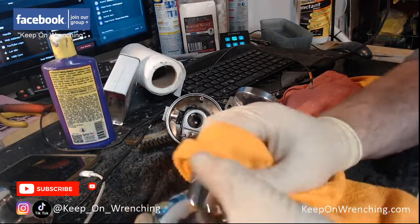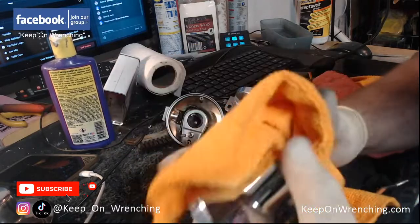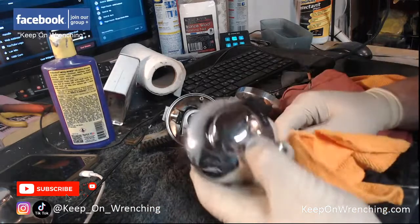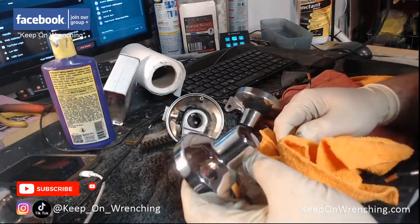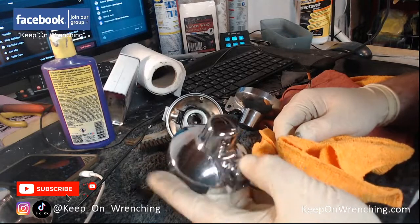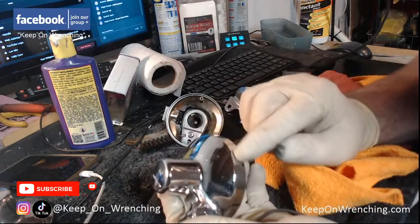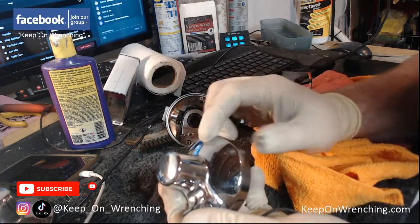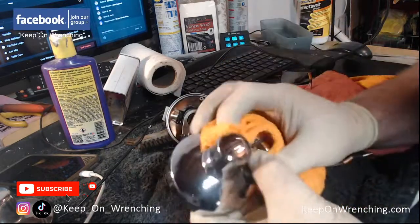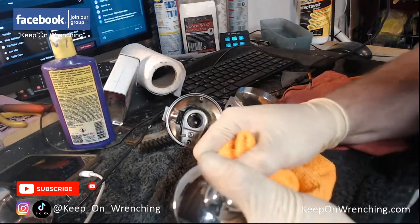I mean, we can try it. We can try the Mother's aluminum polish. I don't think I'm going to hurt anything with any kind of a polish like that. But look at this. This is pretty damn nice. See, it's got a little bit of weathering here. There's a couple little bumps. I don't really care because I do take a lot of time in polishing and waxing my bikes.